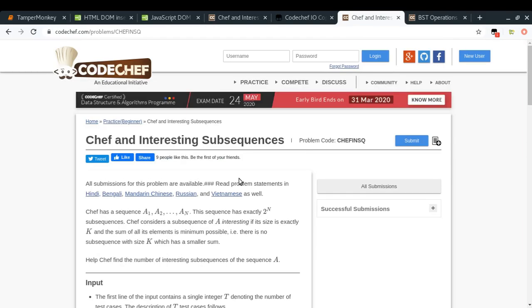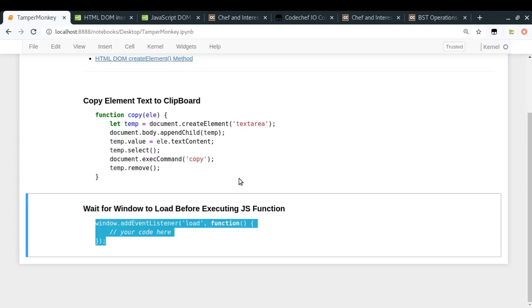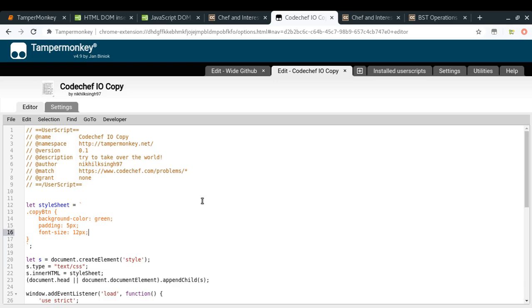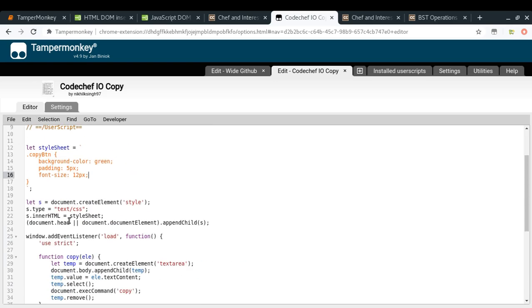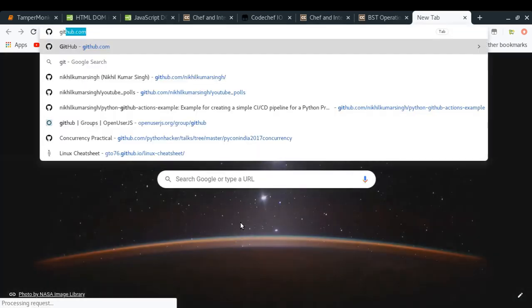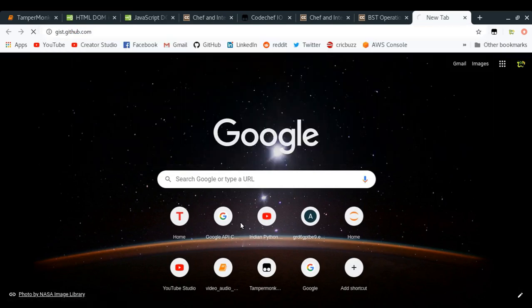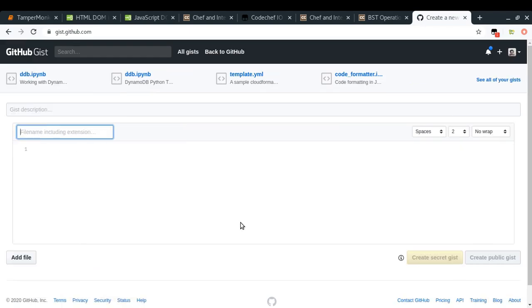So this is how we have written a very simple TamperMonkey user script, and we learned a lot of good things while doing this. We learned how to find HTML elements, we learned how to create some new HTML elements, and we also learned how to inject some CSS into our web page. So yeah, this is how you do this. And now you might want to share this with your friends, right? So how would you do that? Let me show you as the last thing for this video. You can share it by giving your file the extension .user.js, and then the TamperMonkey dashboard will pick that up.